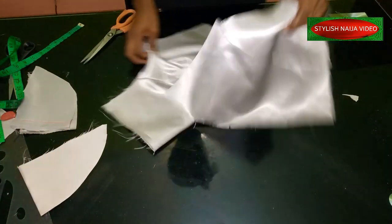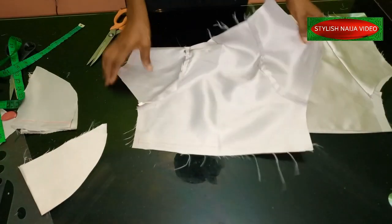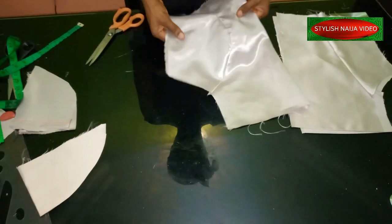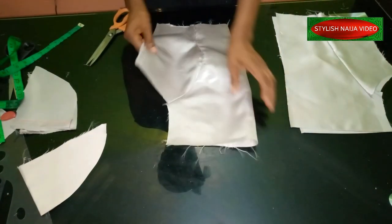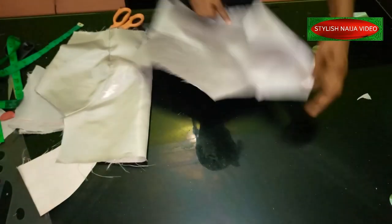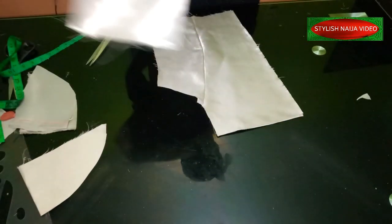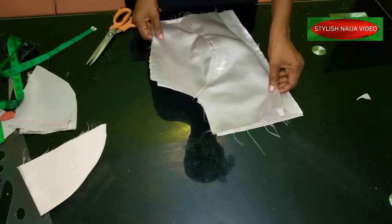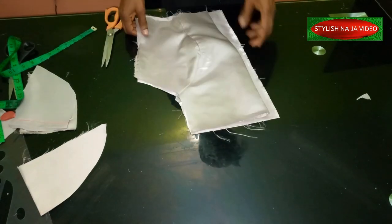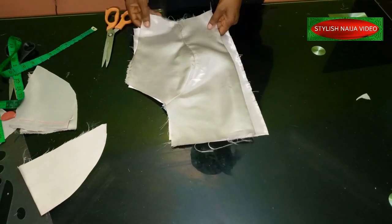Okay guys, so you can see I finished stitching. This is the back piece and this is the front piece. In cutting out this kind of neckline, here's what you are going to do. You are going to fold your fabric into two. The first thing we're going to cut out, if you notice, the top part actually has a high round neckline. So you're just going to place the front piece like this and the back the same, then you can decide to deepen the front a little bit like this.